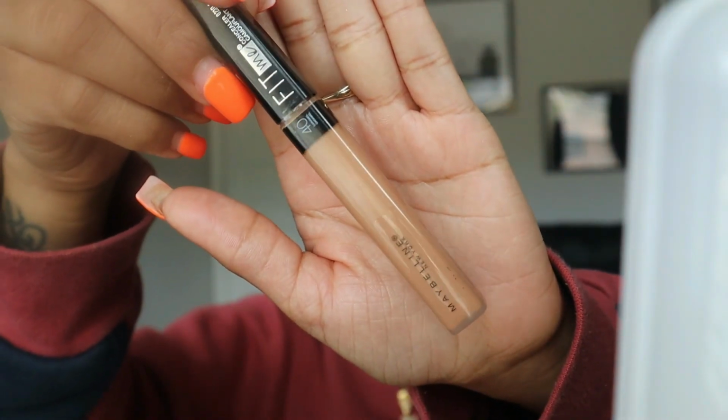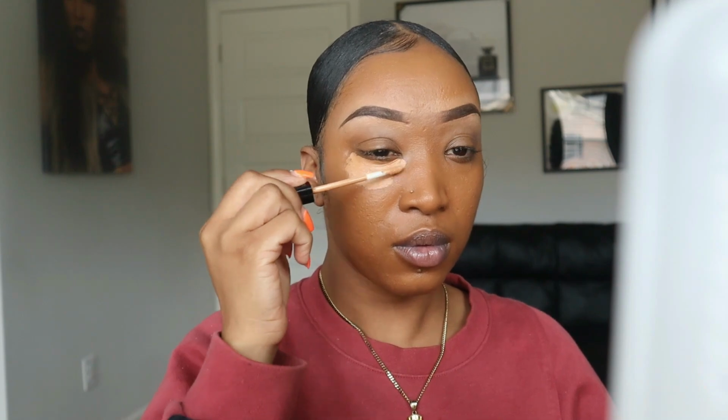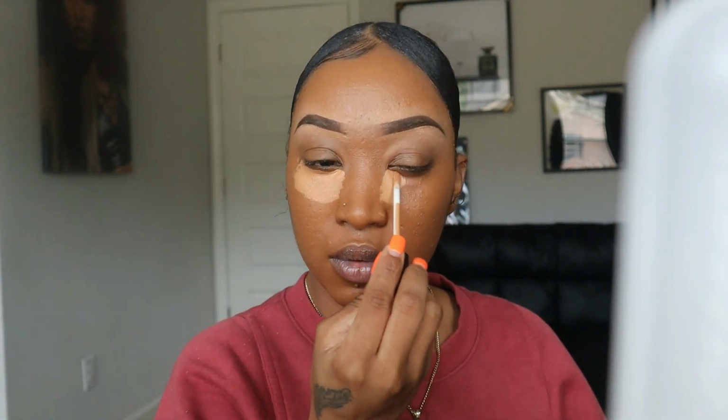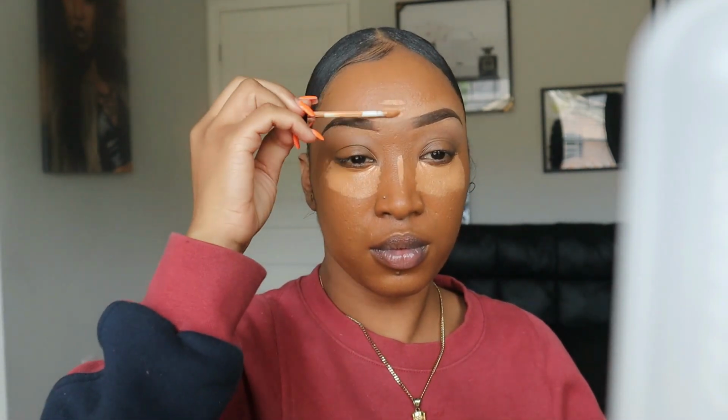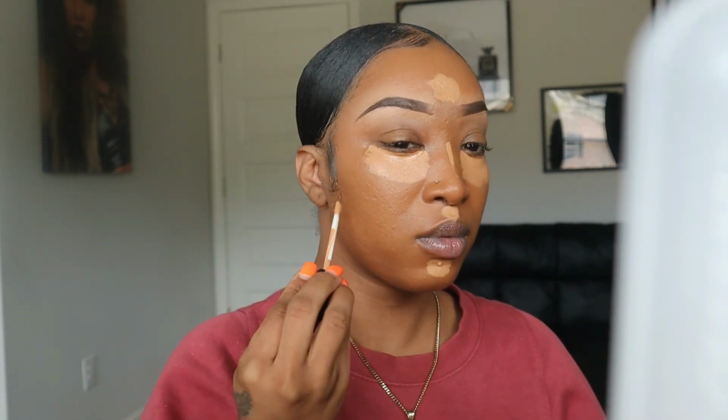But today we are switching it up with concealer. We are using the Maybelline Fit Me concealer in the shade 40. I didn't intend on using this concealer, but because I already used the foundation and I love the foundation, and I was going through my makeup, I was like, oh well, maybe I should just go ahead and use the concealer. And to my surprise, it actually ended up looking good. It is my shade. It's the perfect shade, especially for a very natural highlight and stuff like that. So yeah, this did me good. It's not as creamy or as thick as some of my higher end concealers, but it's still good.